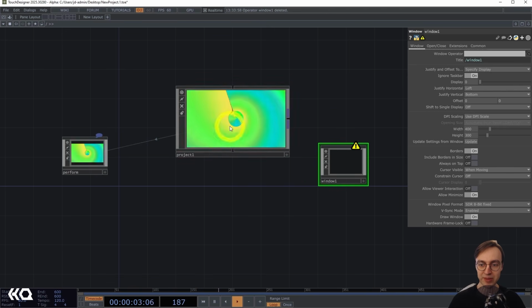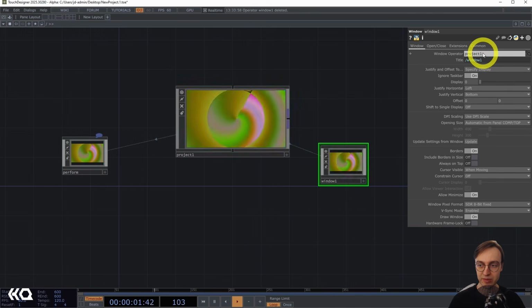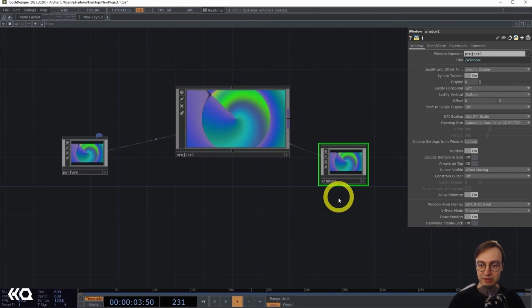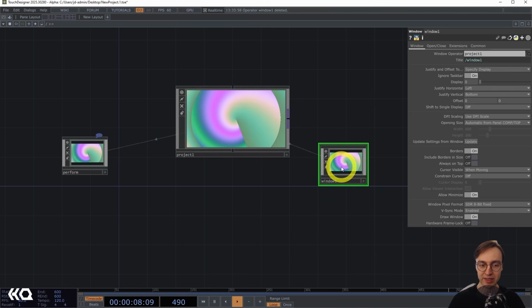So to do that, I'm going to once again use project 1 as my window operator, and I can simply drag that operator onto the window operator parameter to make that error message go away, and we'll then see that texture appear within the viewer here.